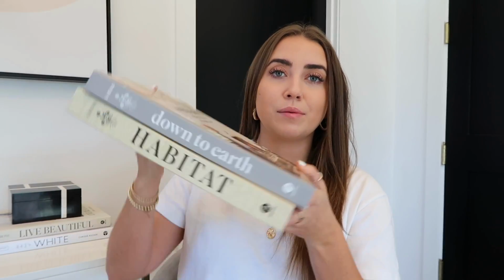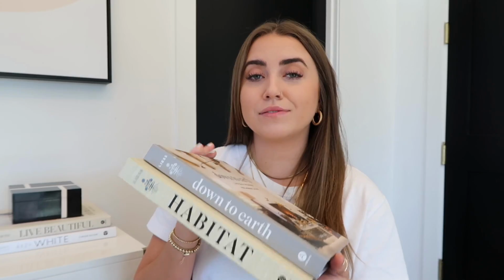But also when it comes to needing a lot of coffee table books and not wanting to spend so much money on the ones like that, Amazon is my favorite place to find mid-size coffee table books that are so affordable. They're all in the $20, $30 range. I have so many that I've gotten off Amazon. Again, you can go back and watch my other favorites videos to see a ton of them linked there.